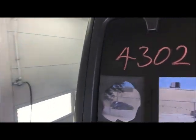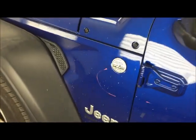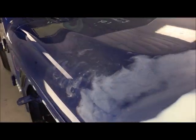Up next, we got this 2018 Jeep Wrangler. Nice paint, nice paint. It's like a candy paint. You know, when it comes down to these cars and these beautiful paint jobs, I love recording them. I love spraying them. I love watching them glow in the sun. And this is straight from the factory. It's like a cobalt blue.